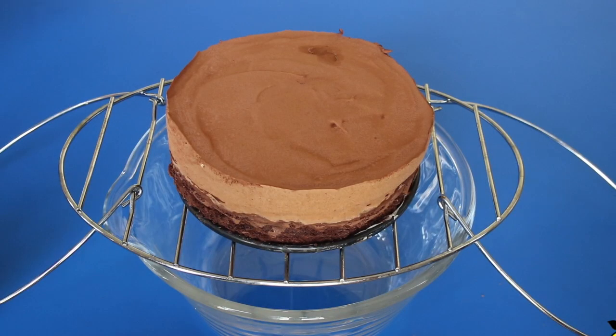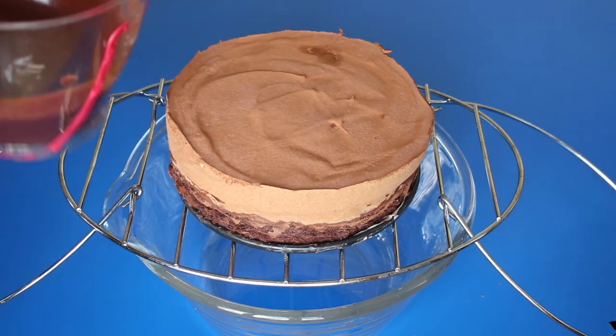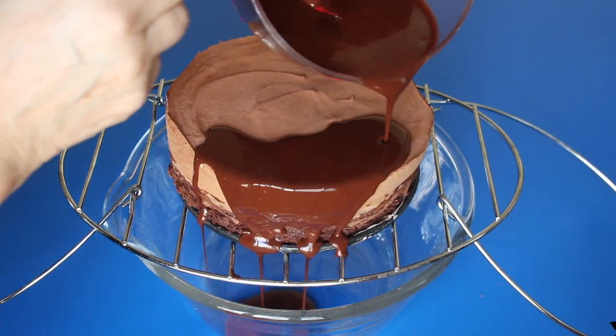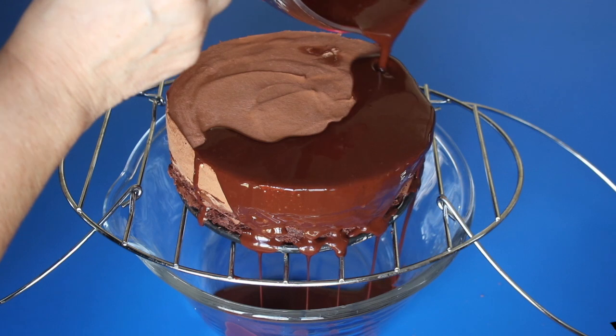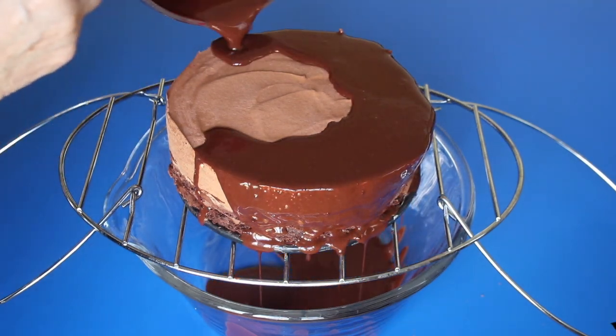At this point, get your chocolate cake with the coffee mousse from the refrigerator and place this on a rack that is over a bowl. You'll need this kind of setup to collect the runoff chocolate glaze from the cake, and you do want to collect it because this glaze is reusable. You'll need the mirror glaze to be warm so that it will flow over the cake more easily.